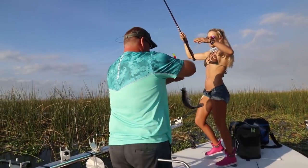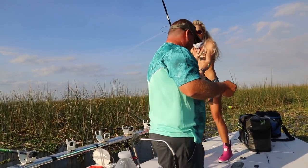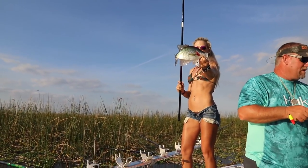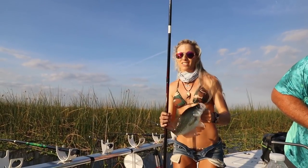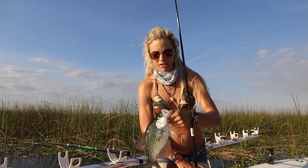Oh my gosh, this is insane. These are massive ones. This is no joke. Captain Rob knows a secret spot where the big ones are together hanging out in schools. Look at that fish. Nice one. All over a pound, the last few fish that we've caught. We released a couple, but I mean, they're quality fish.